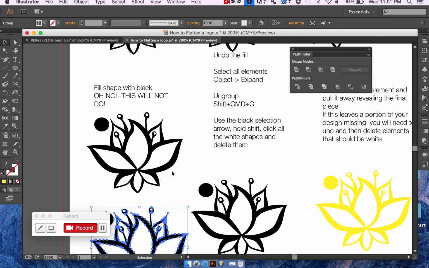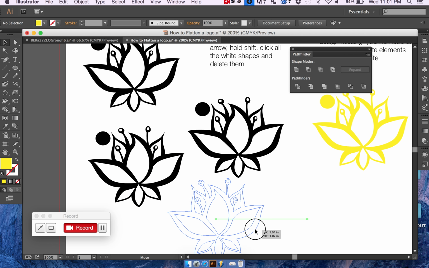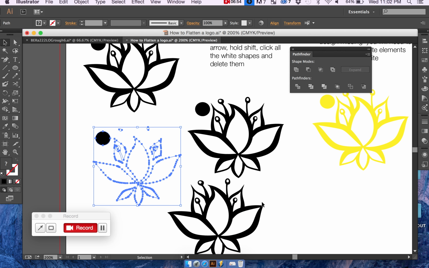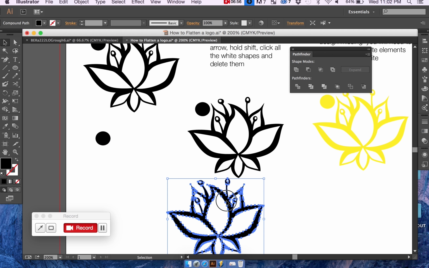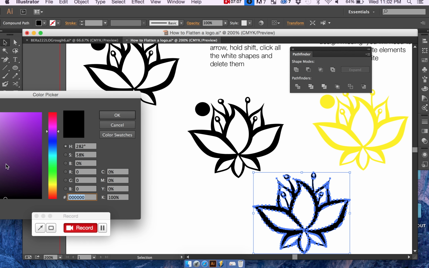So we'll expand it, ungroup it, and then click and pull this away. See, it leaves that, but all those white elements are still there. So then you have your full-fledged object, and you have the ability to fill this with anything you want.